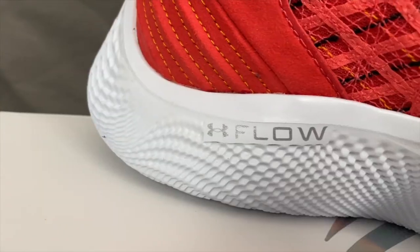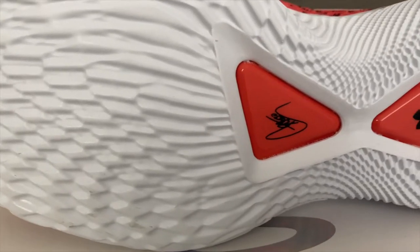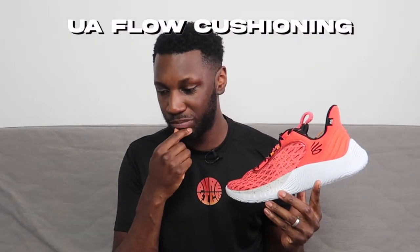Getting into the tech, starting with the traction — Under Armour Flow is back because it's never leaving. It's pretty much the first cushioning that can double up as traction. Under Armour Flow has not missed. We saw insane traction in the Curry Flow Eight, so this is expected to do exactly the same thing. It looks quite similar as well — damn near the exact same pattern, a 3D-like shape which protrudes all over and wraps around the shoe. Coverage looks insane. The outsole is the midsole, the midsole is the outsole — everything you need in traction and cushioning all in one.